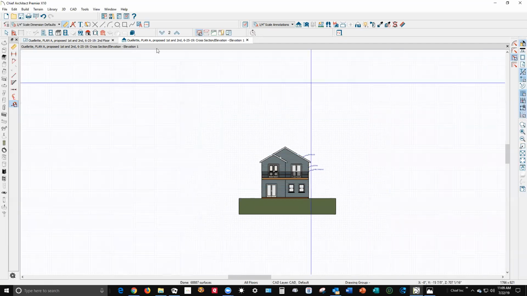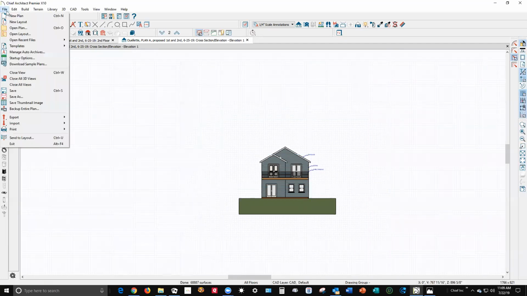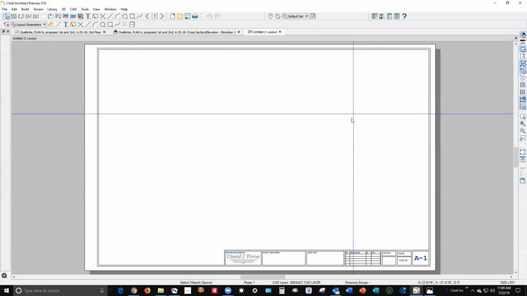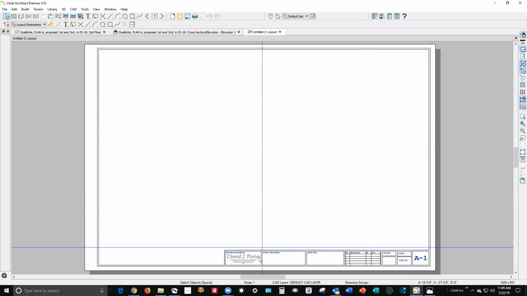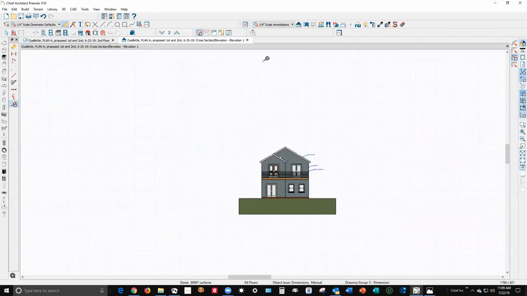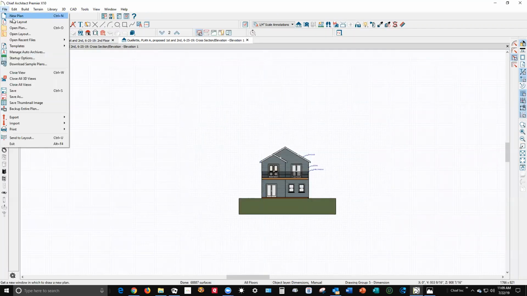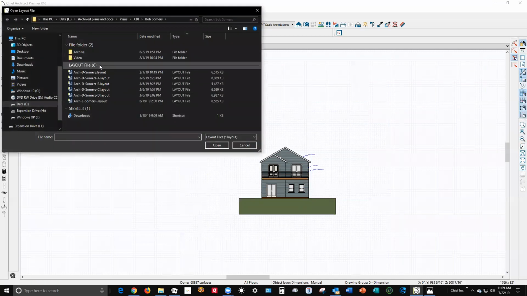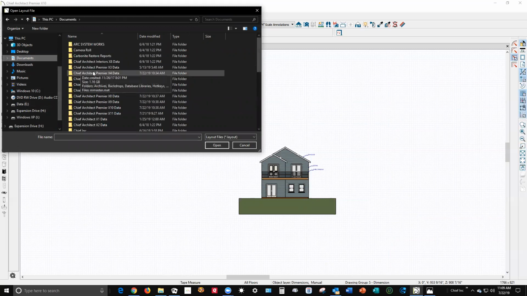If you have a layout, let's go over here to New Layout. Now, this is all set up for my own purposes. I'm going to, in this case, I think I'll just go to File, Open Layout. And we'll go over here to Documents.